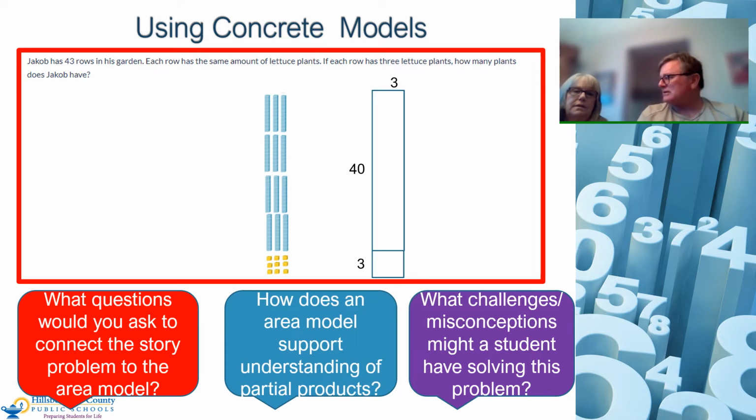What about challenges or misconceptions with solving a problem like this? Well, I think that in the open area model, some students may see 4 rows of 3 and 3 rows of 3, not considering that that 10 rod is actually 10 lettuce plants. So a place value misconception. Place value misconception, and also going back and forth between the context and the numbers. Yes, it's important that we put knowing what those numbers represent. What does that 10 rod represent? It doesn't represent one plant, it represents 10 plants. So it's important to take it back to the context of the story. All right, thank you.